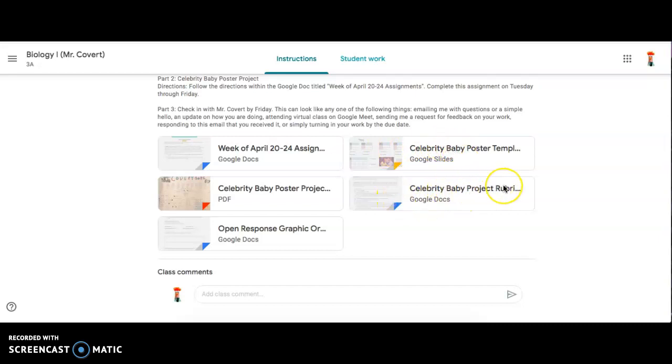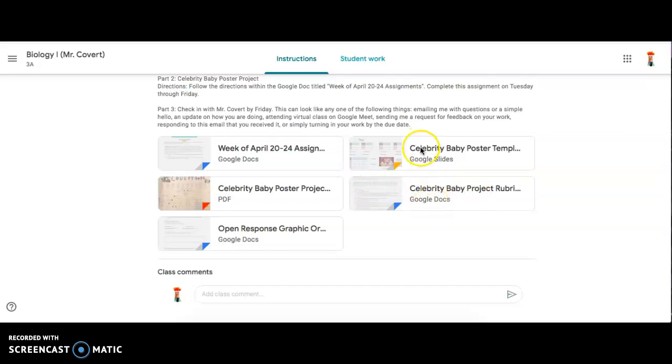And then this is the rubric and directions for the project. So this will give you more specific information about what you need to include on your poster, and all of that jazz. There's also a checklist on here that'll help you kind of keep track of what have I done and what have I not done yet. And you can check that off as you have those completed.